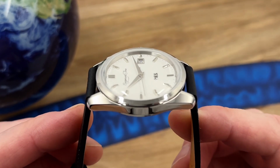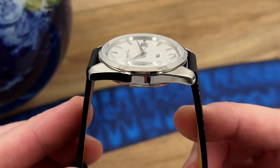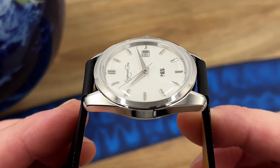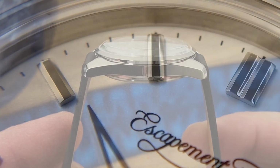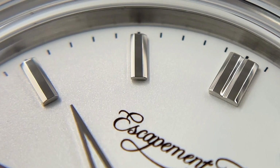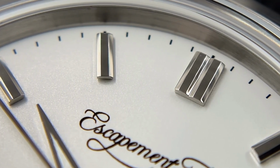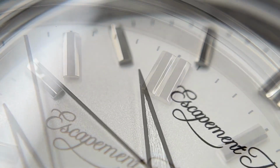It does have sapphire crystal, box crystal. There is some distortion, so it's not a piece of true double-domed sapphire crystal, but there's not a huge amount of distortion, and what there is, I think you'd be happy with, because again, it is a vintage inspired watch. 50 meters of water resistance, screw down case back, pull push crown. I like it. I like it a lot, but then, you know, I like these sorts of watches.